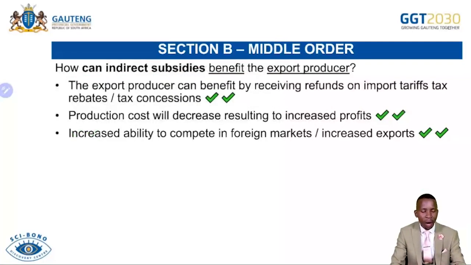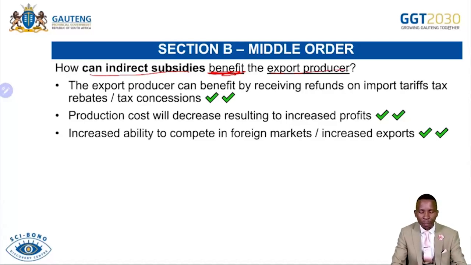Understanding is the key. How can indirect subsidies benefit the export producer? Indirect subsidies. So now you need to go back. You know the theory behind indirect subsidies, and then you know the benefits of indirect subsidies to exporters. Then it is very easy for you to simply write the answer down.